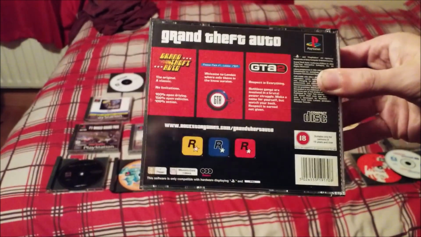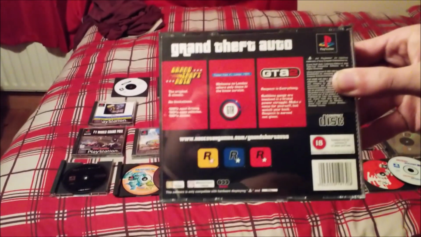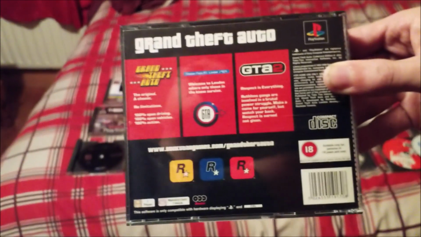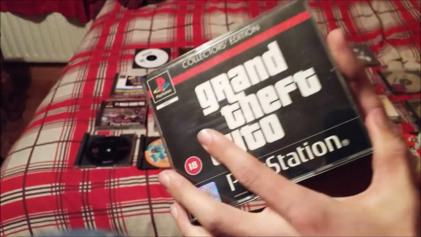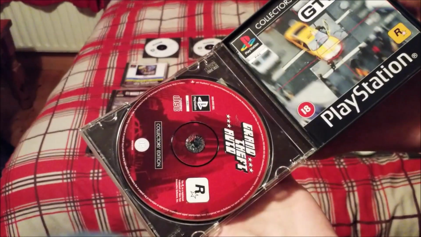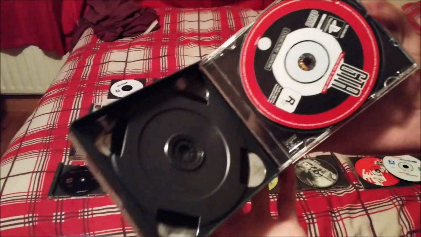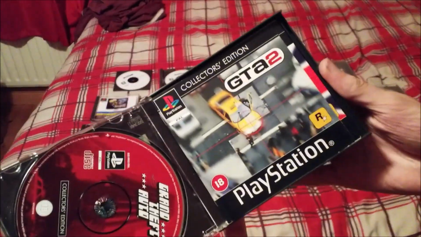So Rockstar Games. You got the classic Grand Theft Auto, the original. You got GTA London, I think it's London 1969, and Grand Theft Auto 2, GTA 2. All classics from Rockstar Games. So this one basically opens up like that, and you get them all in three, 1, 2, 3, and you get your instruction manuals and all that kind of stuff. Nice disc right there. That's the next one. And there should be another one in there somewhere as well, underneath the booklets.